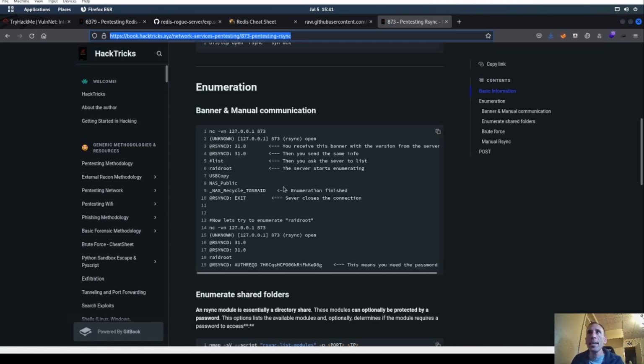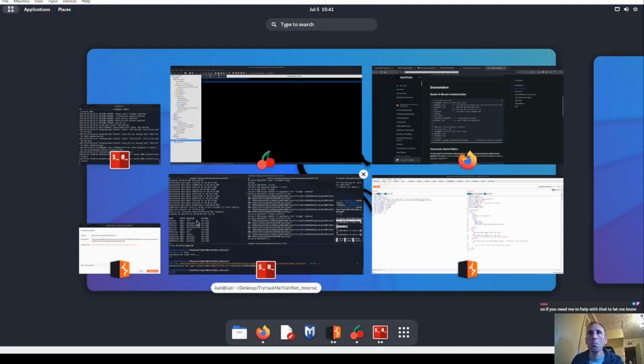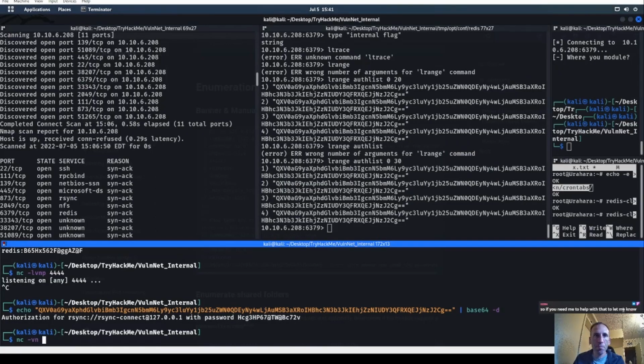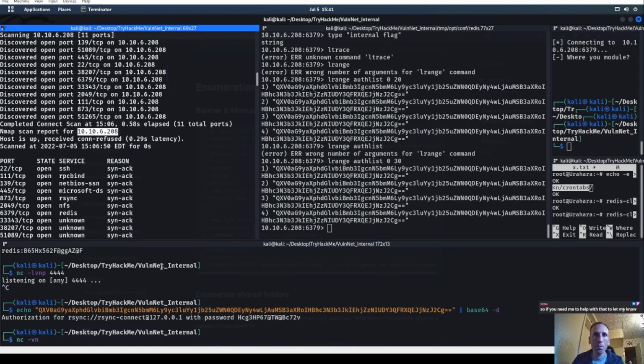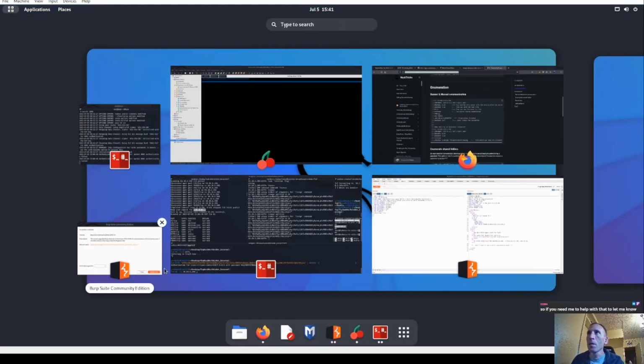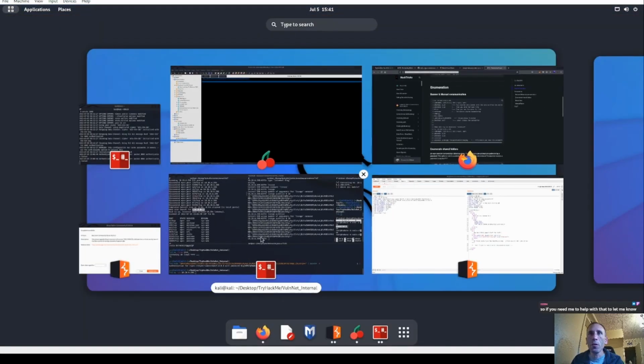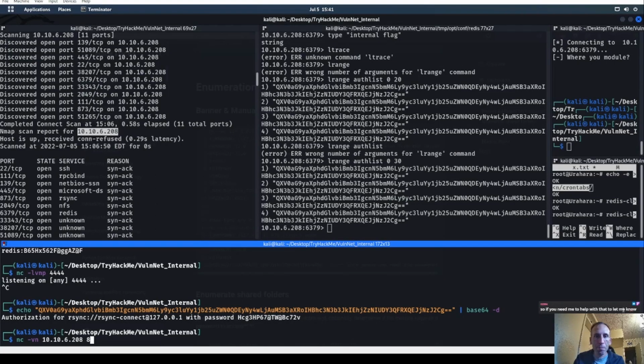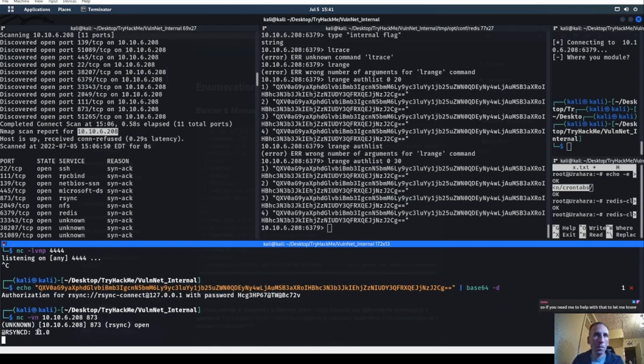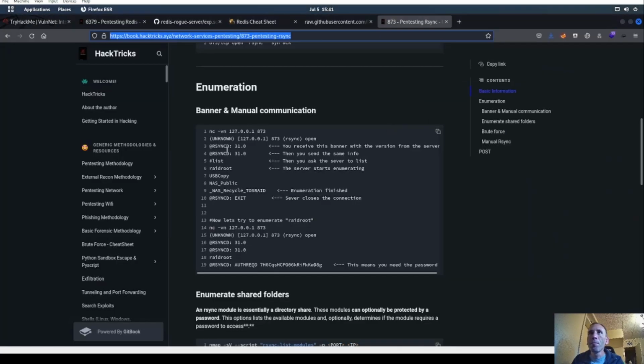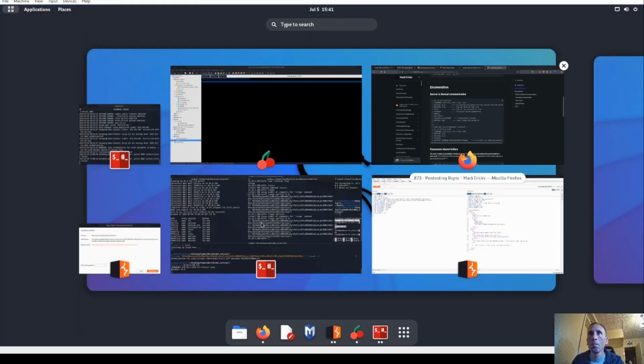So we can just netcat into it. And then obviously the IP address, right? And then the port, 873. Okay. And then receive that banner.